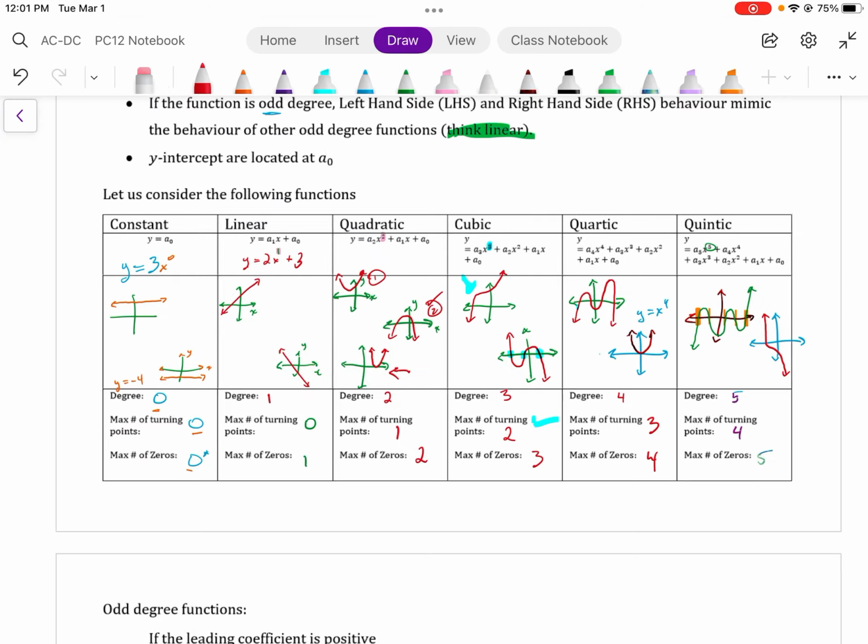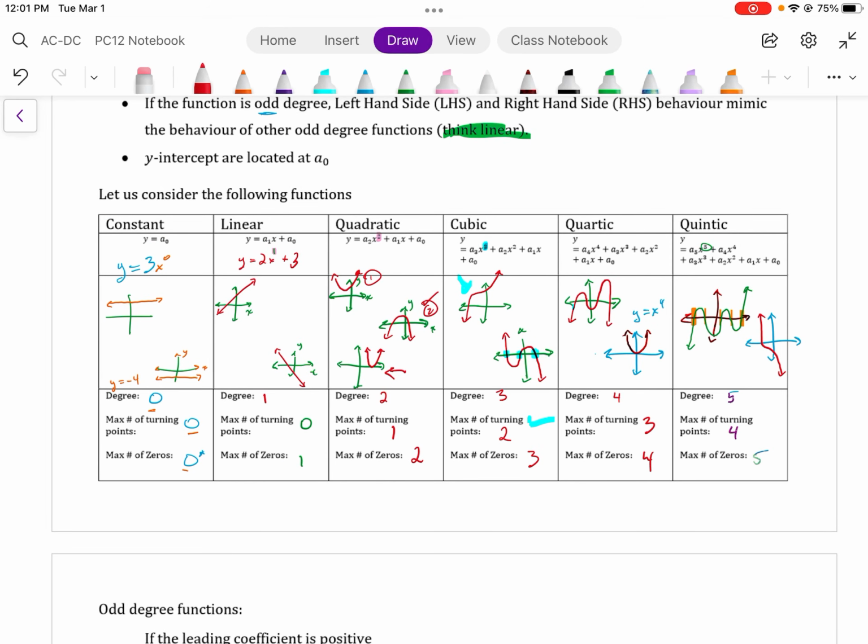Oh, right. Well, what was the whole point of this when there seems to be almost no pattern? Well, there is a pattern, and we're going to have to take a closer look at what's going on in here. Our strategy going forward is basically to talk about the left-hand and right-hand side behavior of a graph. Does the left arm point up or down? Does the right arm point up or down? And we can determine that.